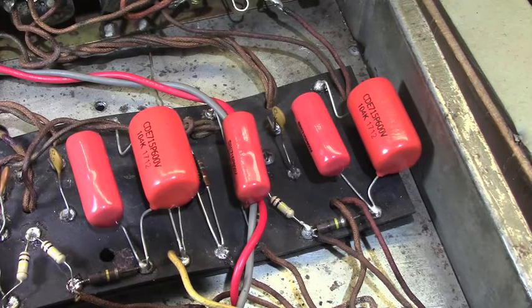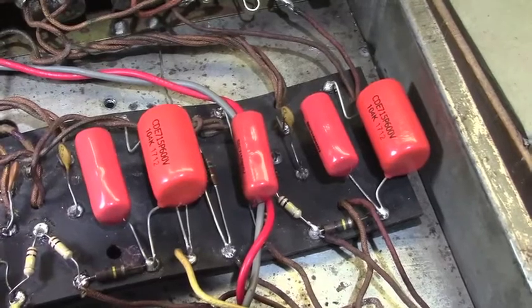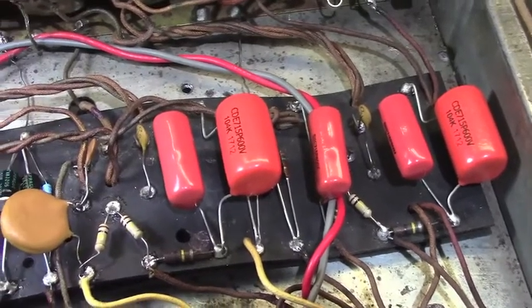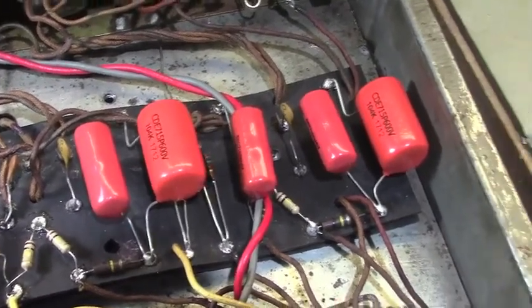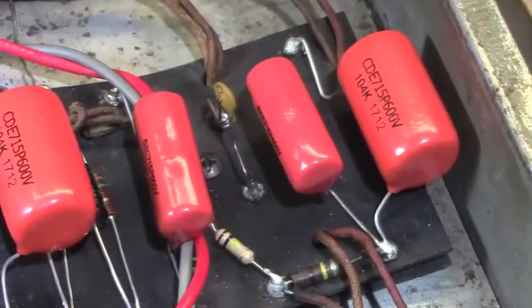Today is October the 28th, 2019, and I have on my bench what I'm fairly certain was a mid to late 60s Fender Twin Reverb that has been rather primitively restored, we're going to call it, and I'm going to have to do quite a bit of restorative work to this. I'm going to have to restore the restoration, as it were.